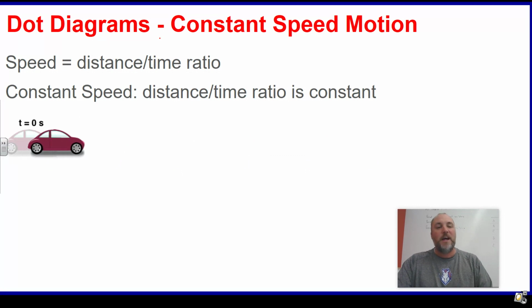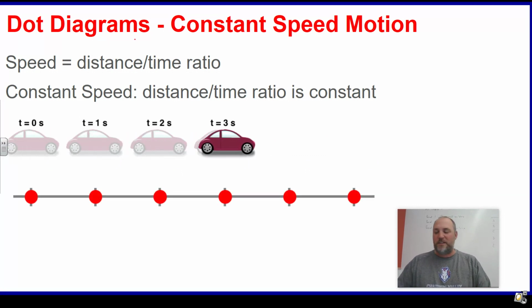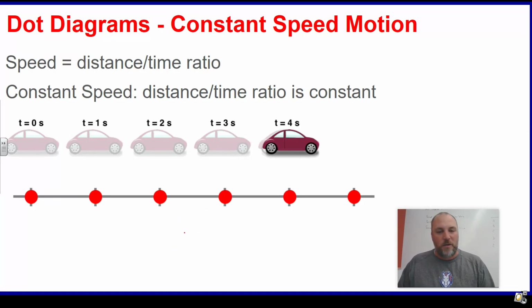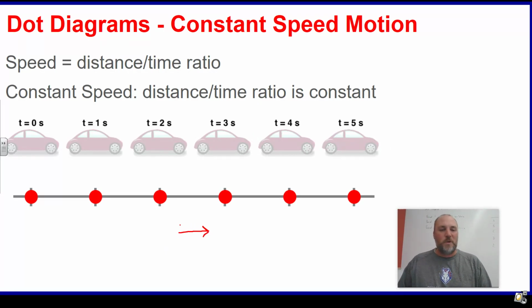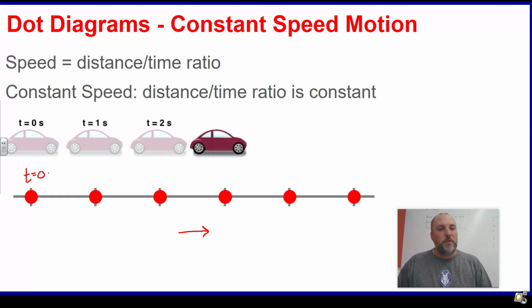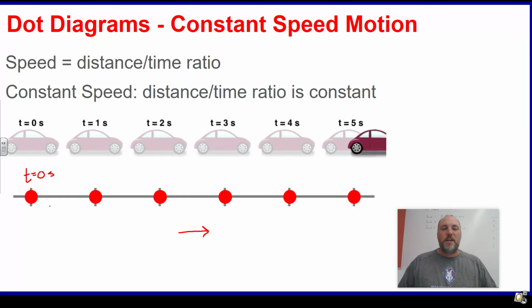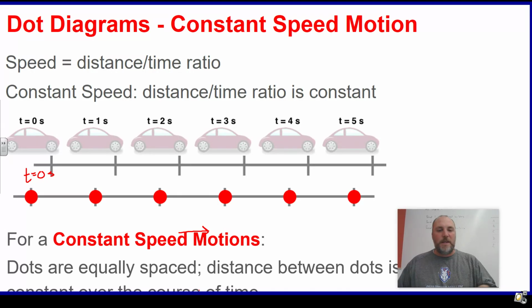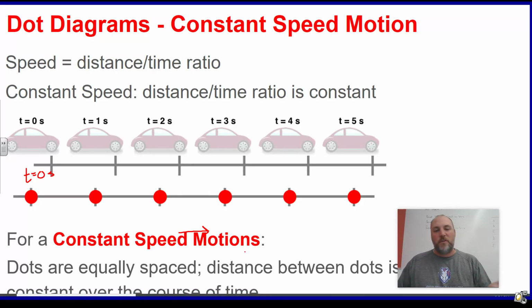And just to simplify, I'll represent the position of that object as just a dot. So that is our dot diagram or motion diagram for constant speed. The other thing I want to add here is if you're not looking at the GIF above, it's not clear what direction the object is traveling. So we can take care of that direction by either drawing an arrow to say that this is the direction of motion, or what I like to do is choose the first position and call that t equals 0 seconds. So that's when it started, and now it's clear that it's moving to the right at a constant speed. Again, constant speed is going to be equal distances over equal time intervals.